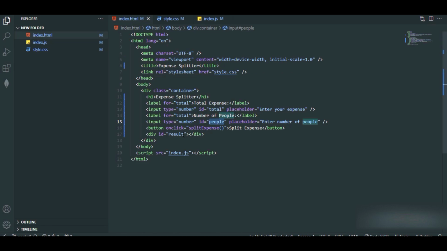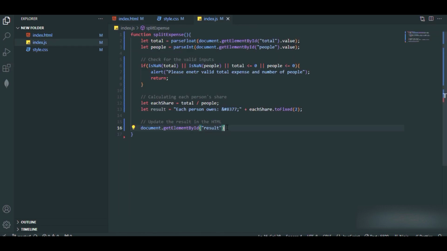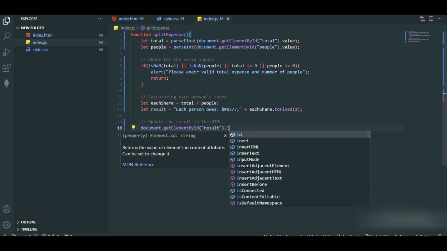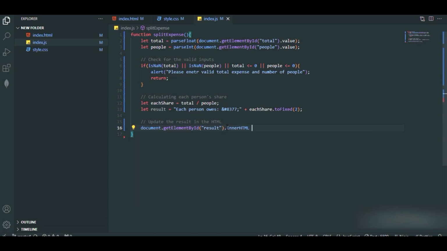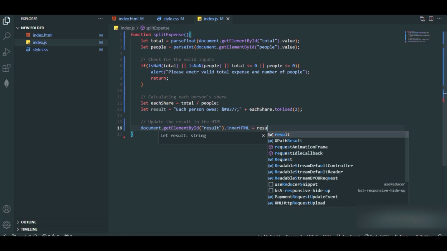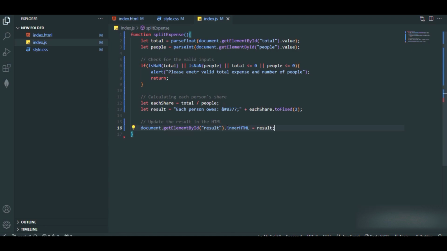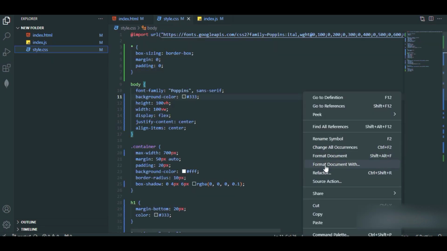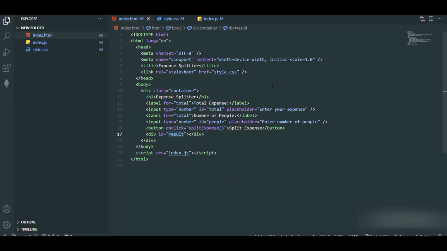This one ID, right? I'll just copy this one and I'll paste it over here. Then I'll make use of innerHTML equals result. So this is it for the JavaScript. I'll just format the document once. Let me format the style file as well as the HTML file as well.